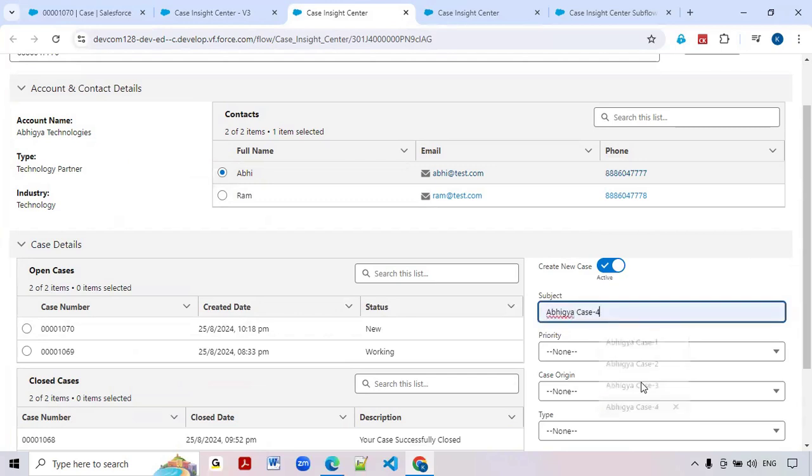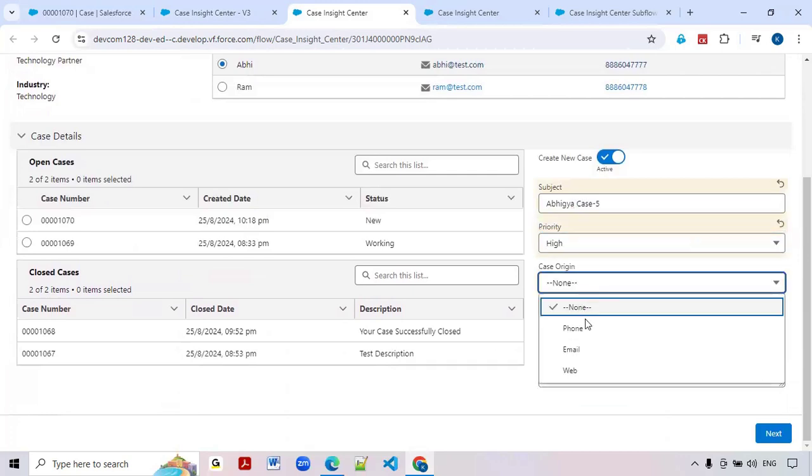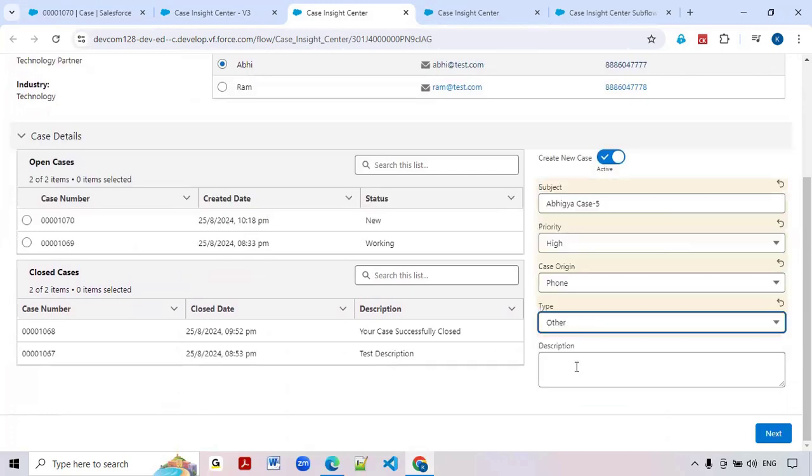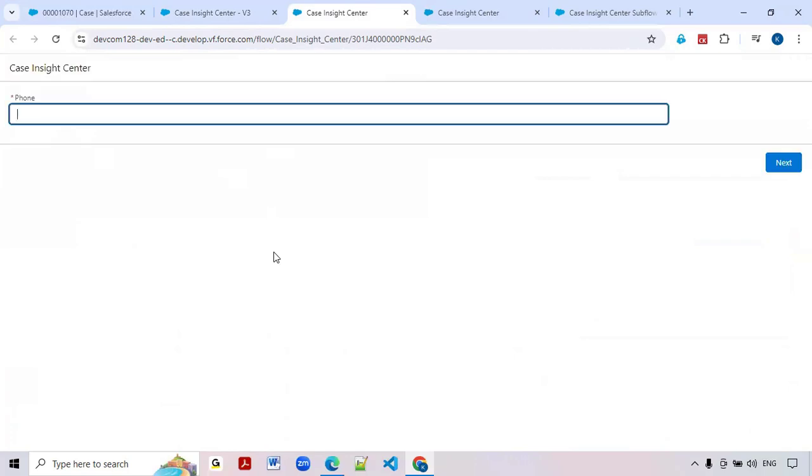Subject is the Abhigna 5 case. And here phone something. Here description I'm not entering anything. Click on next. See here 71 successfully created new record, right? Click on finish. Okay. This is the overall business scenario.